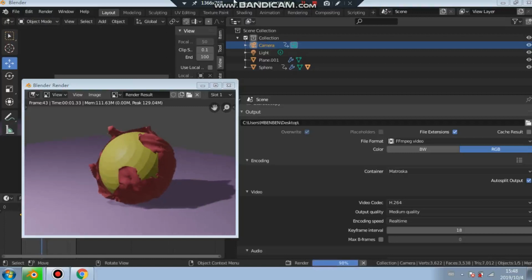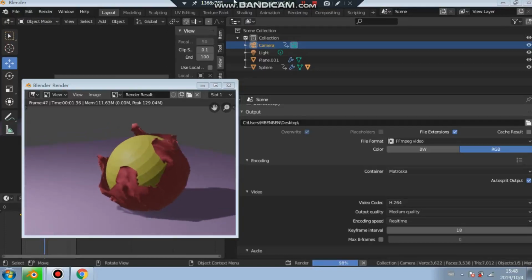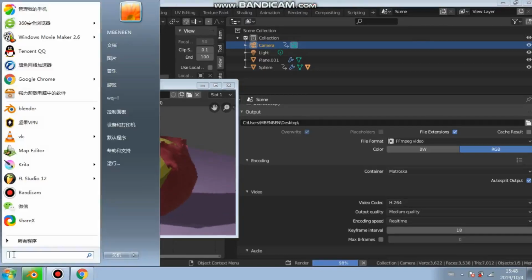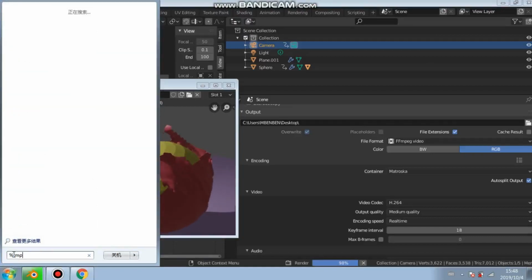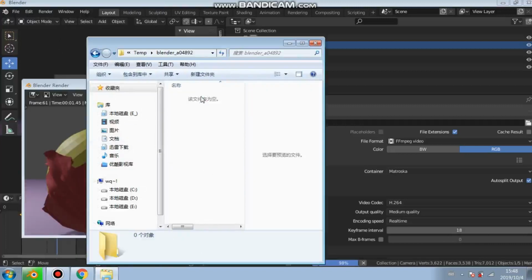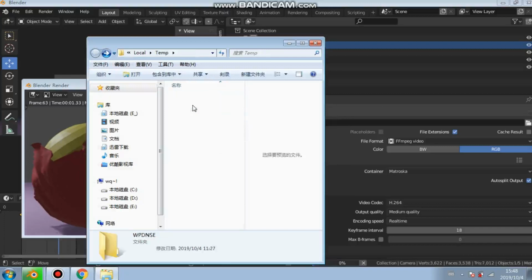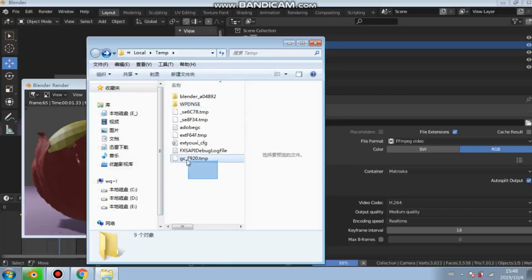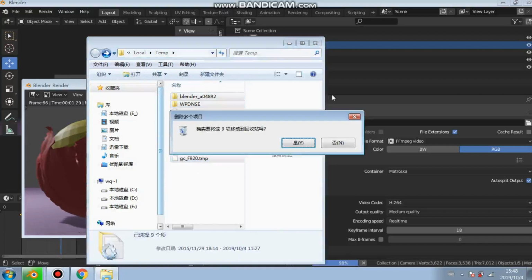We're just doing render tests basically in this. I do actually want to check something quickly. I'm going to type the percent symbol, TMP, in the search in your Windows browser. It comes up with temp. Click on that, and apparently this is a way to clean out your cache. There's a lot, but I'm not too sure. You just supposedly delete everything you've got in there.